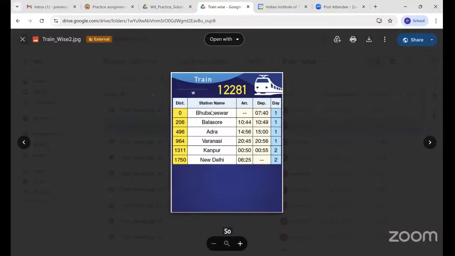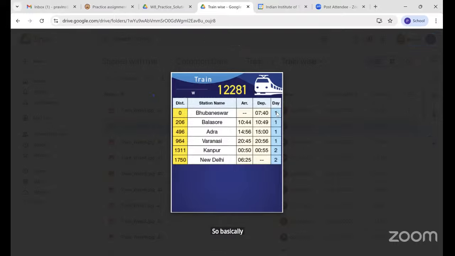So if you see, train number is there, station name, arrival, departure, and day one. Basically, day one says Sunday, Monday, Tuesday, and distance also. Here the station list is only the station names, arrival, departure.